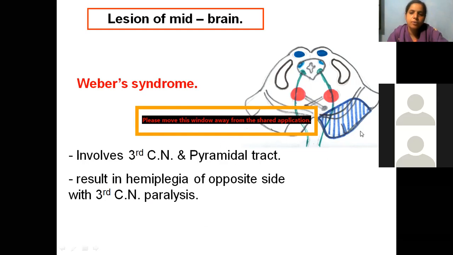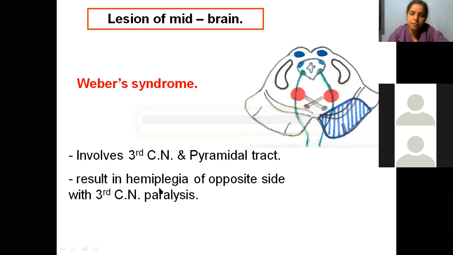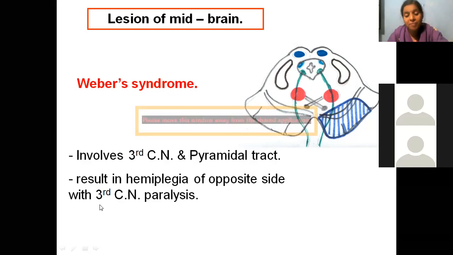So draw this rough picture and give this meaning. What is it exactly? From your knowledge of physiology, you already know many more points on hemiplegia. You can add that. From the knowledge of the oculomotor nerve, I have given you the clinical anatomy. Those points also you can add here.